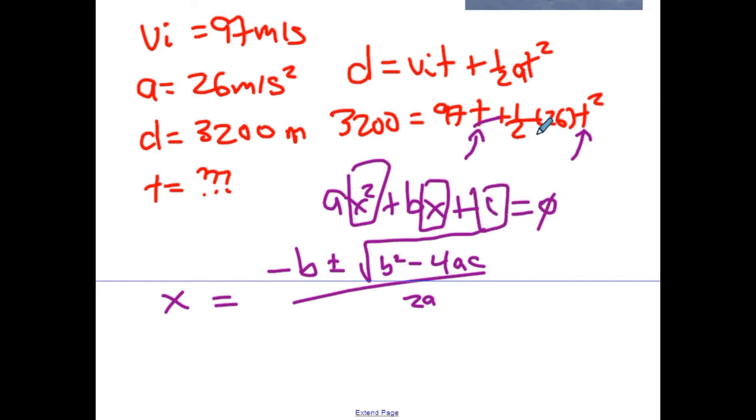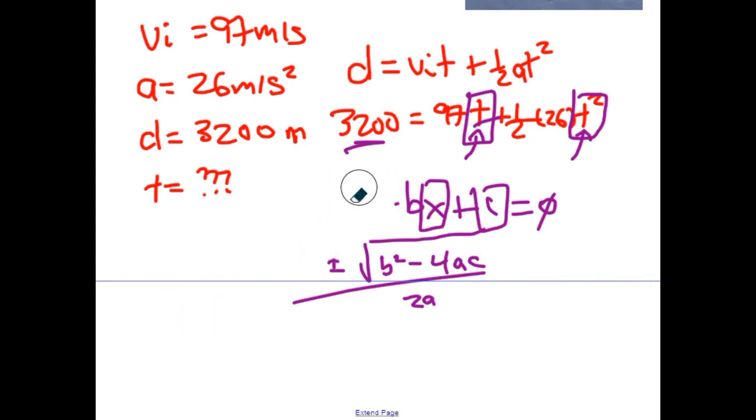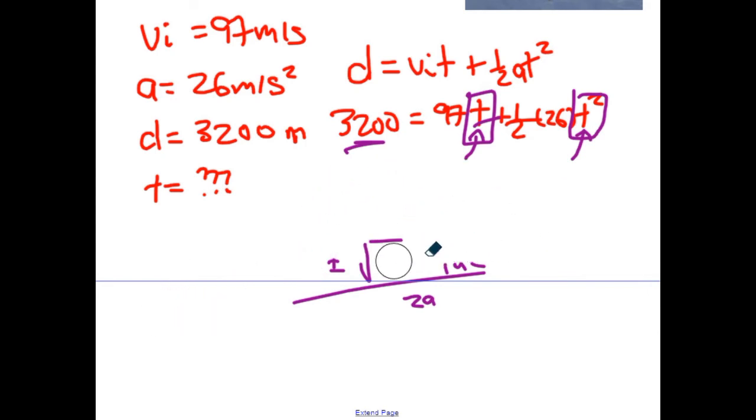And guess what, guys? We have a power of 2, we have a power of 1, and we have a constant term over here. So if you know how to use the quadratic formula, this is actually a time where you do that. And if you haven't learned how to use the quadratic formula before, there is an alternate way of solving it. But ideally, you should be taking Math 20-1 or 2. You learn about this in either of those two courses at some point. So hopefully you've already learned this. But if not, I will show you. So here's how this looks.